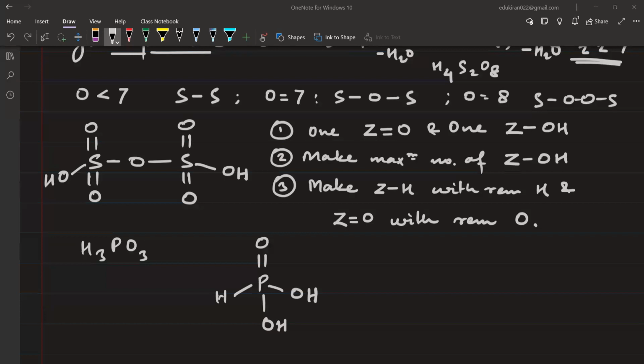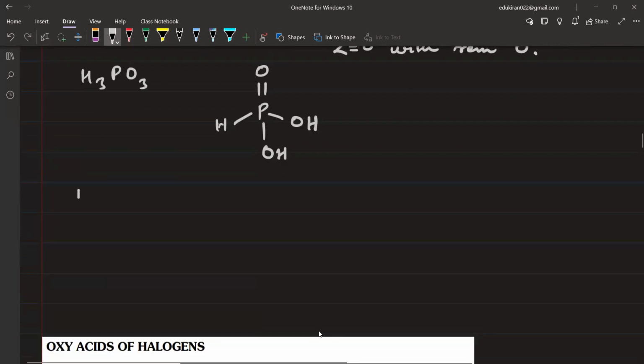Let us draw the structure of sulfuric acid, H2SO4. ठीक है. And H2SO4, what we are going to do? First of all, S double bond O, and then I will have SOH. Now tell me, can I make any more OHs? Yes, sir. Okay. How many more OH? One more OH, right? What is the remaining? Hydrogen or oxygen? Oxygen. So double bond. ठीक है. All of you understood this? Yes or no? Please tell me.